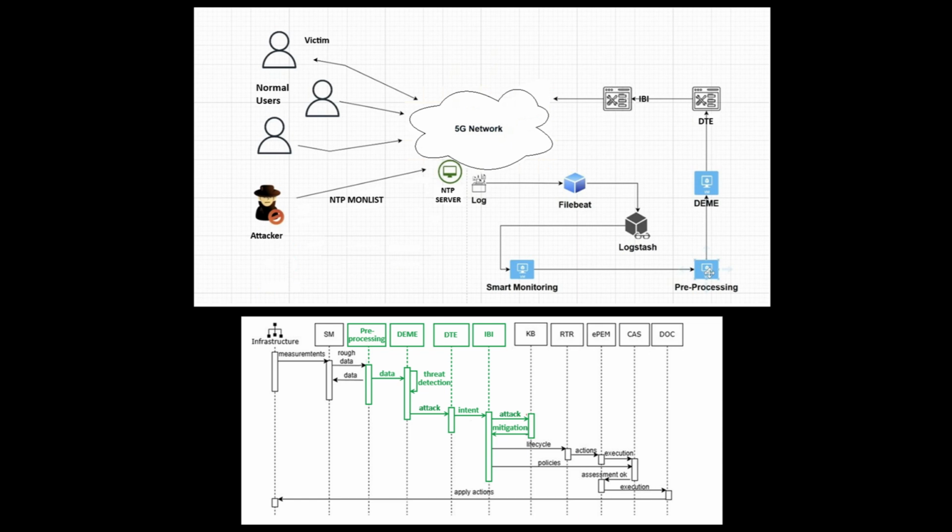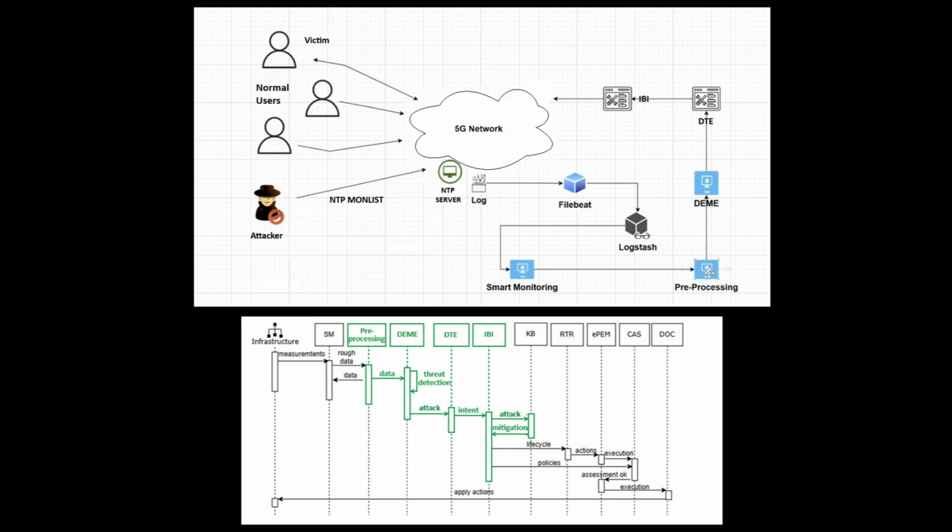The preprocessing aggregates incoming NTP monlist messages addressed to the NTP server into 2-minute time bins. Every 2 minutes this information is sent to DEMI, which elaborates it with its 2 hierarchical levels of machine learning and obtains an accuracy level indicating the possible risk of an NTP amplification attack. The results are then sent to the DTE component. DTE handles this information and relays the appropriate intents to IBI, that, based on the received intent, decides on the consequent action, for instance, a mitigation action.